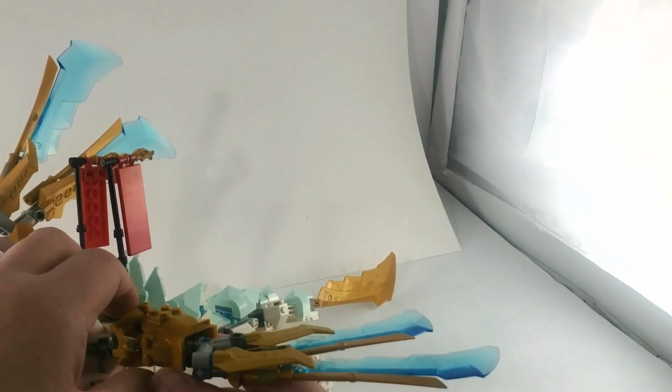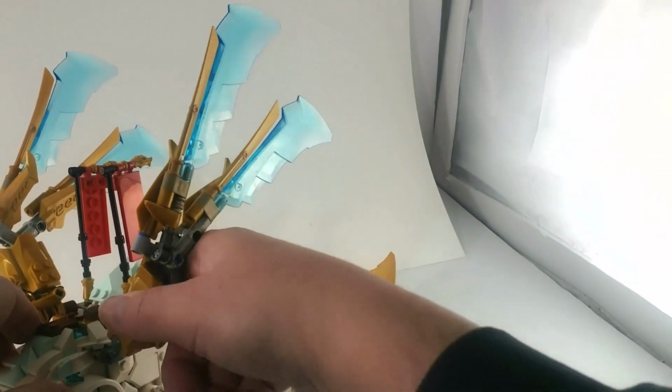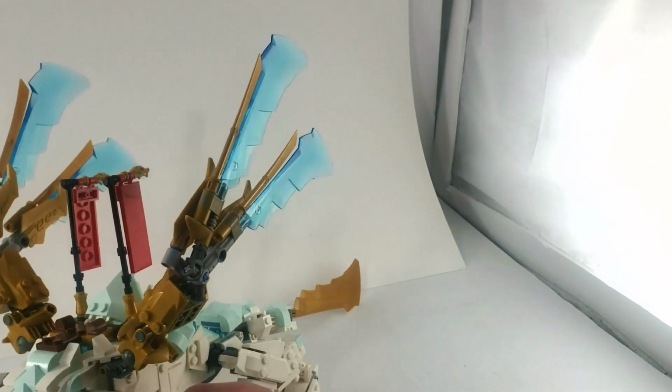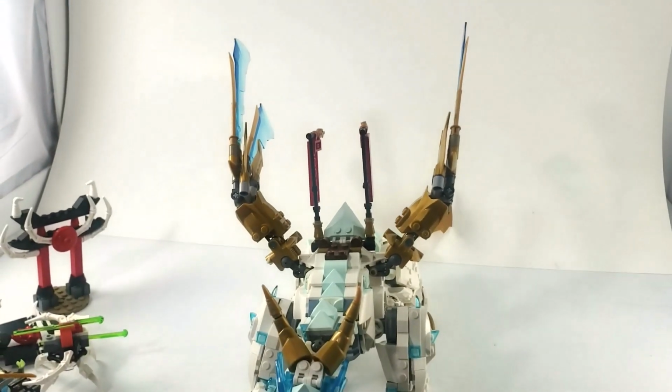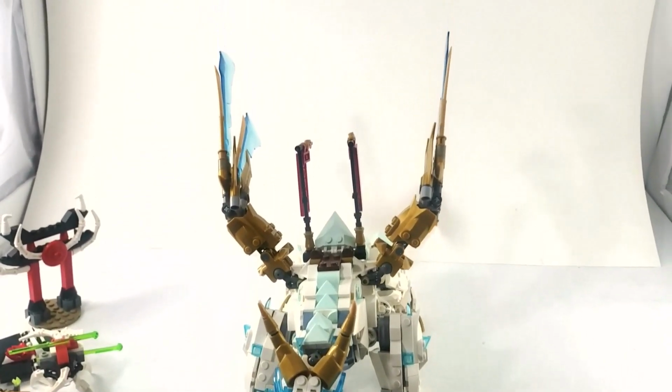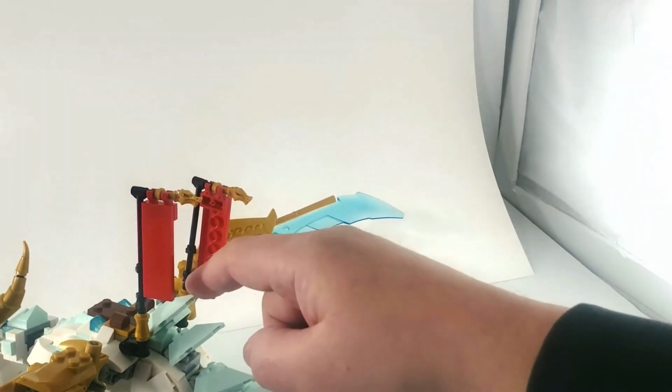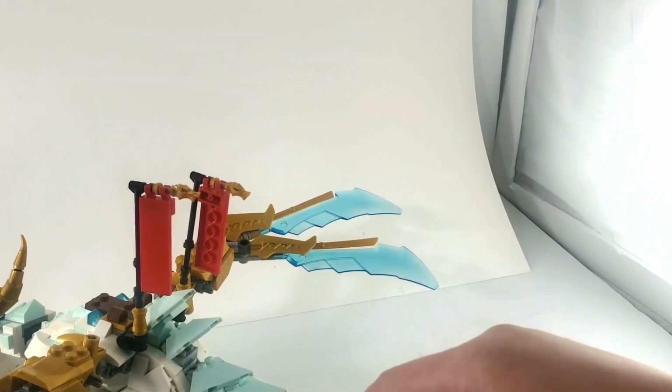But when you do move the ball joints up higher like that, this will stay in place, and then you get an interesting kind of folded up appearance, I think. And it's got a really nice swooping angle there that looks really nice. You're looking down his back here, he's got some nice spikes.